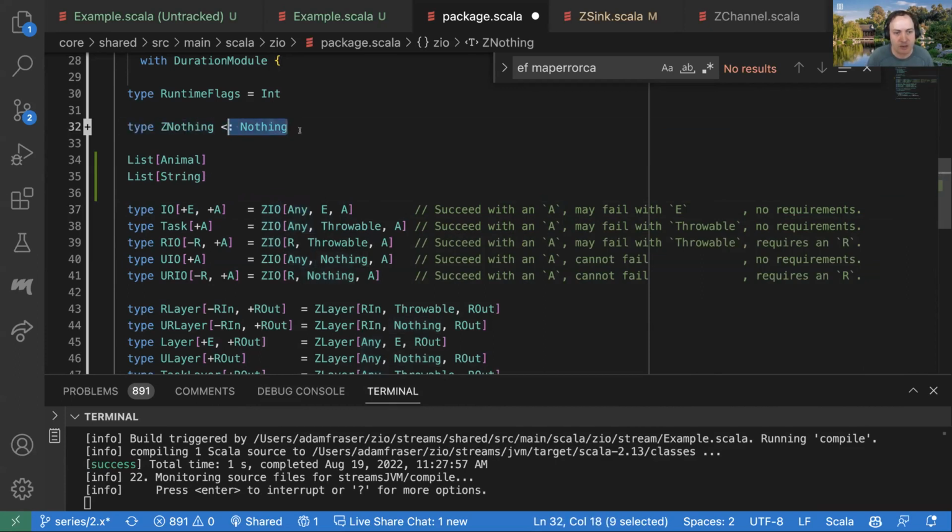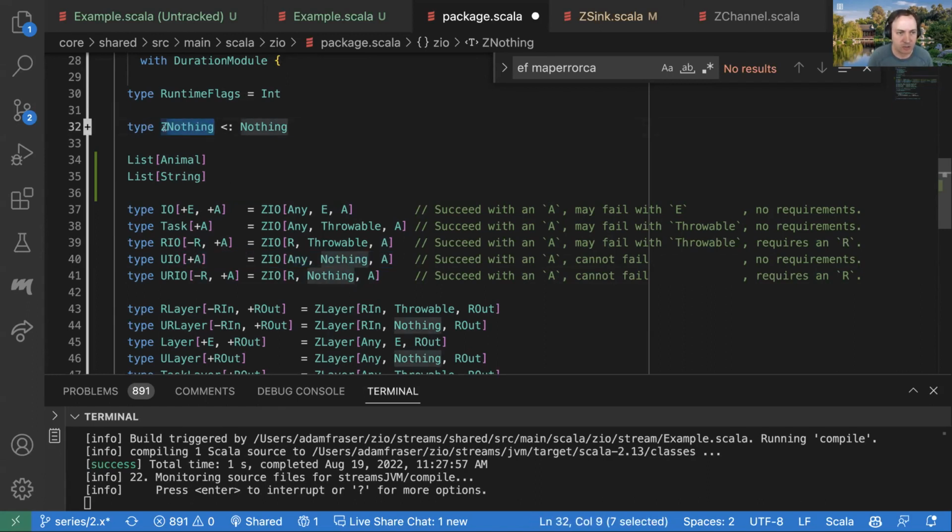You have a similar thing with Nothing, where the Scala compiler can be very hesitant to infer Nothing as a type, because in some cases it's not what you want and it indicates something may be going wrong. But in cases like this, Nothing is telling us a very valuable piece of information: that this workflow can't fail. Or in the case of pipelines, that this channel doesn't accept any inputs.